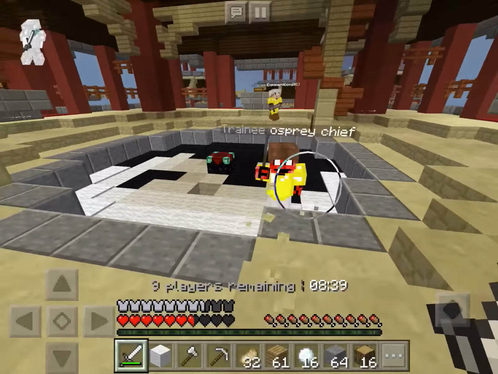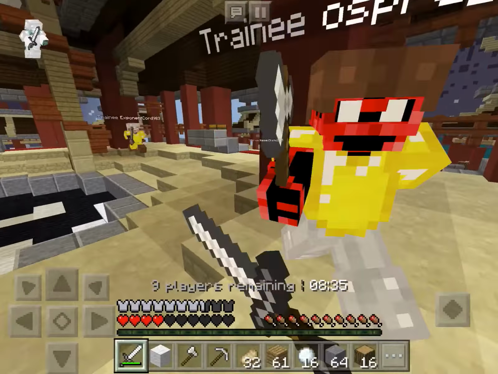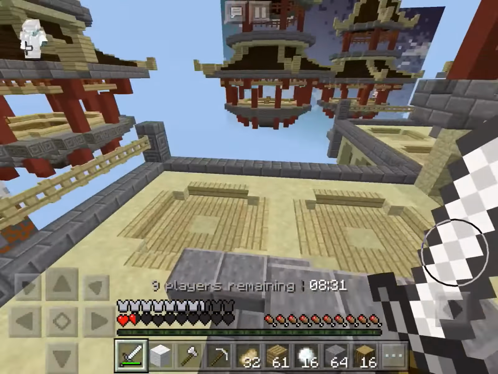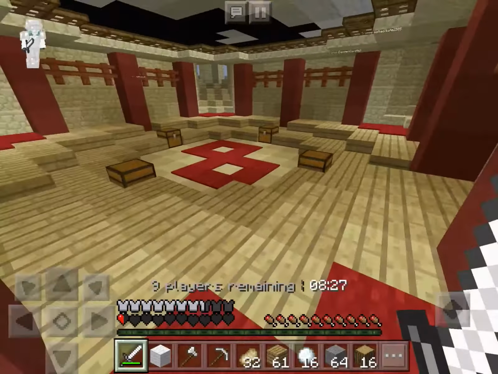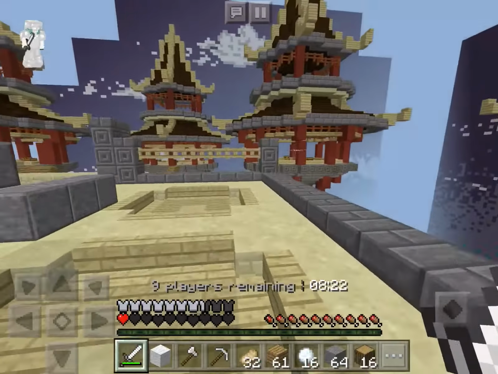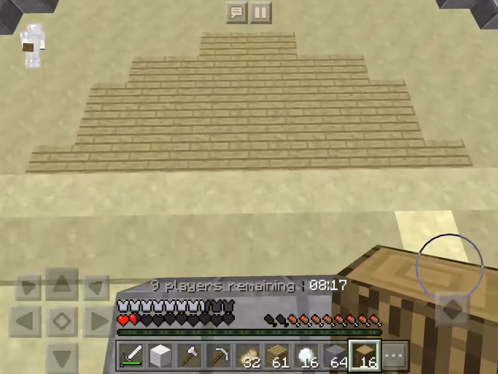What's the deal? No, no, no, you will not kill me. Excuse me, how are you not dead? I do not appreciate this. How are you going to kill me? You are not going to kill me. No, no, no, no, no.